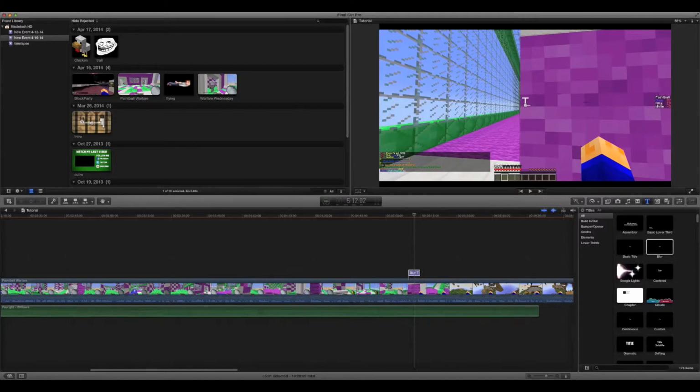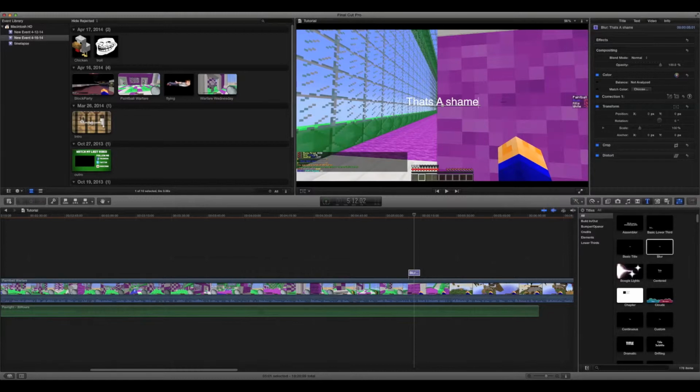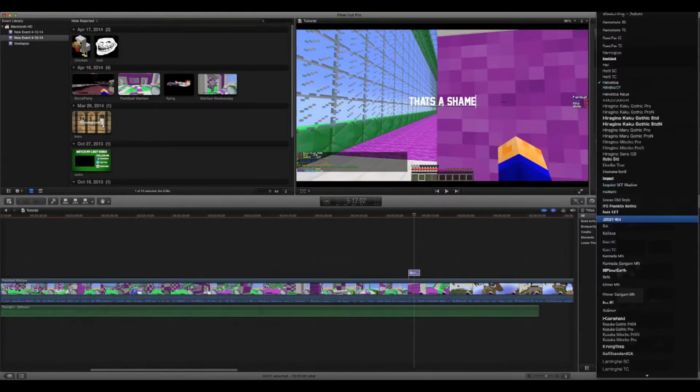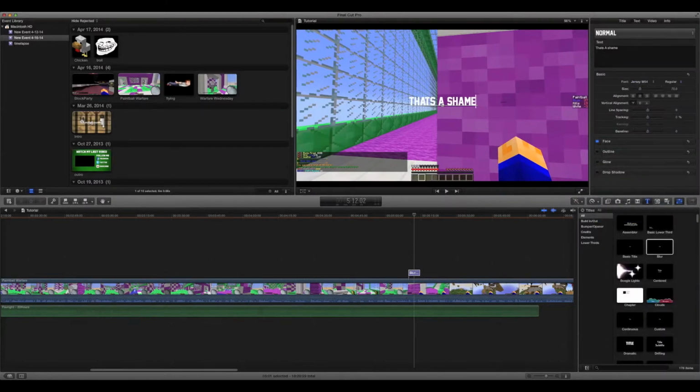Oh, there we go. You can kind of see me typing there. That's a shame. It doesn't really matter what caps and stuff I use because the font that I like to use is a little different. So let's go to text real quick here, and we'll just set the font to my favorite font called Jersey in 5.4 or something like that. That's a pretty cool font in my opinion. It's really good for videos. So I'm just gonna have this right here.